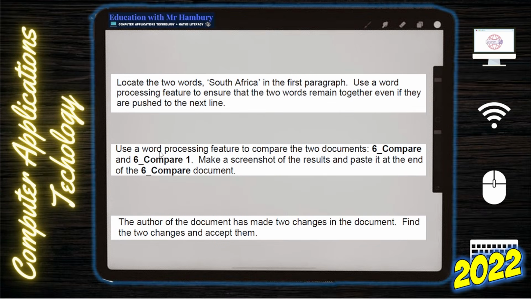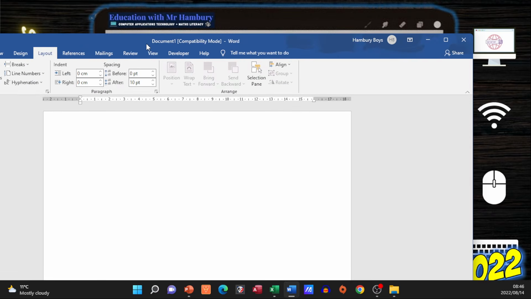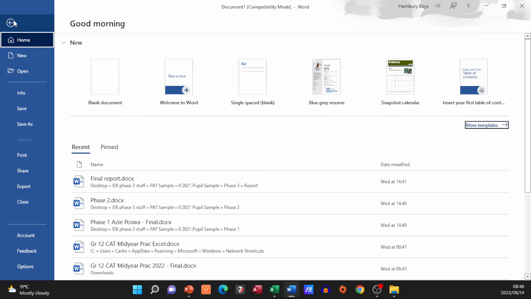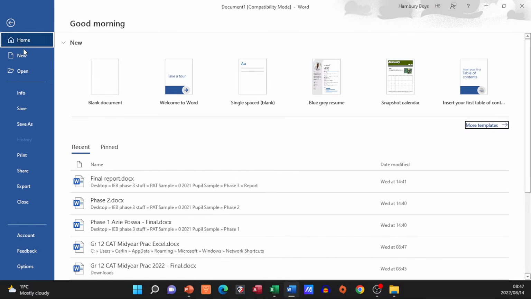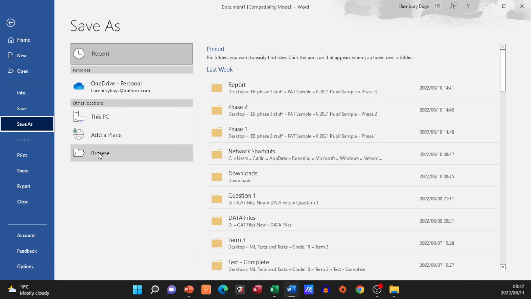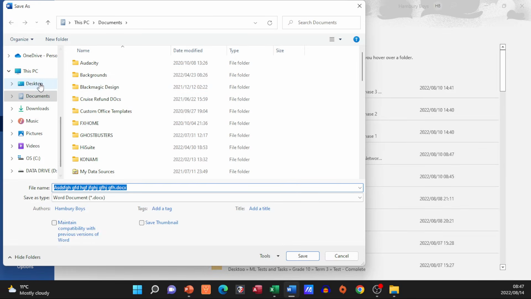Okay, the next one, use a word processing feature to compare 2 documents. Now, they want you to make a screenshot of the results and paste it in at the end of this particular document. So you would need to compare these 2, and for the purpose of this, let's just put anything in over here, and I'm going to save it to my desktop.